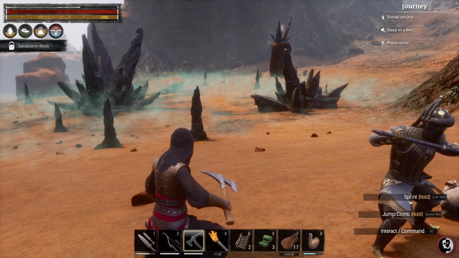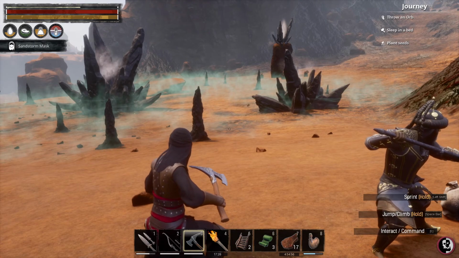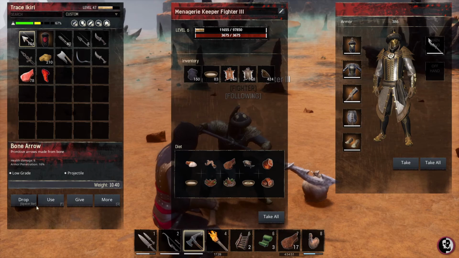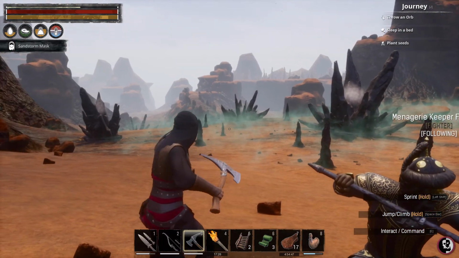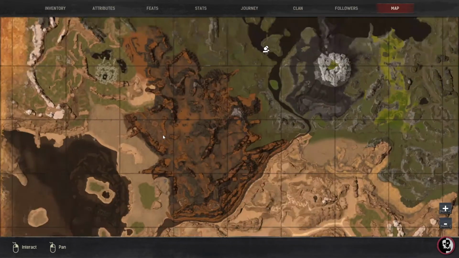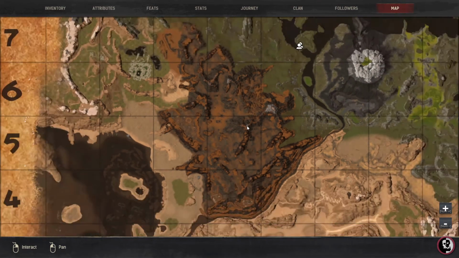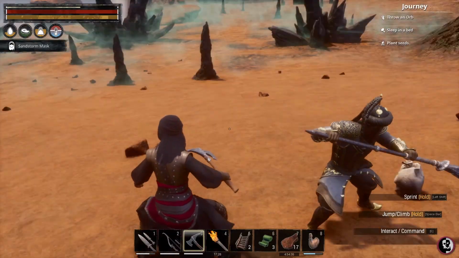Waiting for the purge. I've been trying to pass some time and build our purge meter up. Decided to bring in this new guy and level this guy. He's currently 6th level. I've decided to venture into this area here. So where we are in the map is we're in this flat space inside this gross brown area.